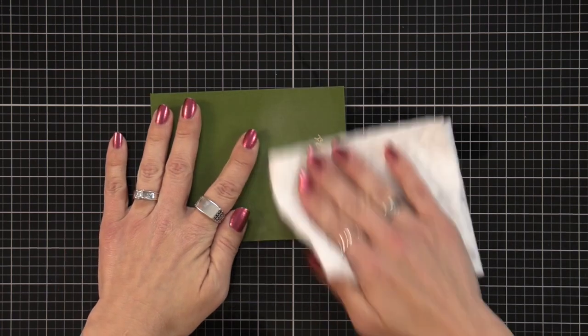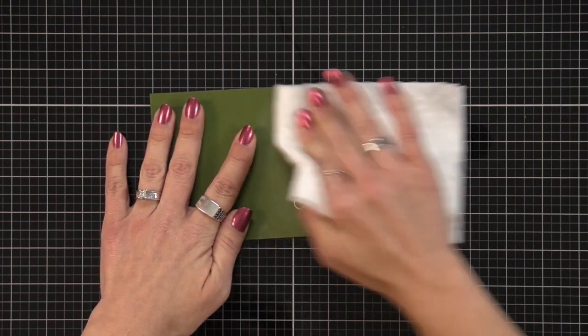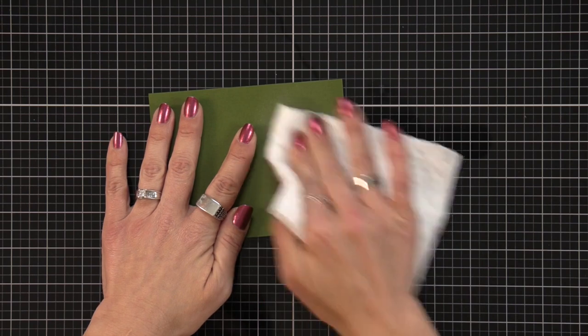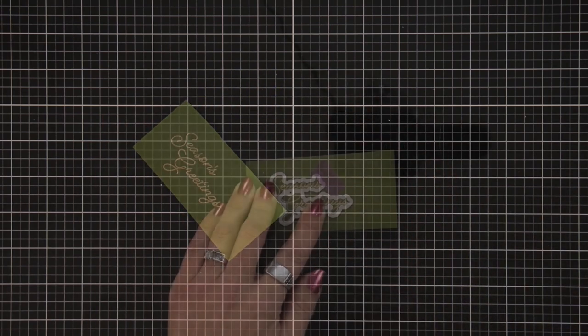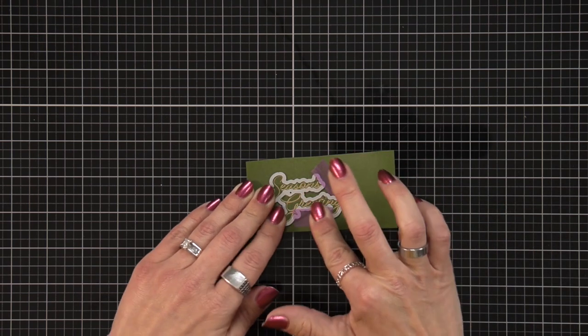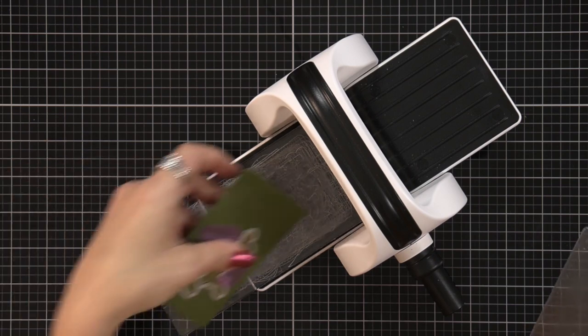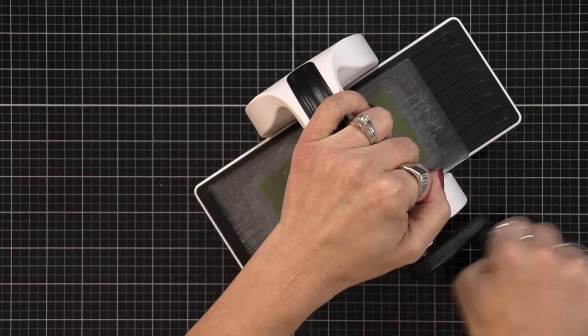I'm going to remove any excess powder with my swiffer cloth just buffing over that once it's nice and cooled off and then I'm going to trim this out. I'm going to use my bitty buzz cutter which is just off on the side so I'm trimming it to a size that's going to fit onto my plates. I lined up the coordinating die, held that down with that EZC tape and then running this through my mini die cutting machine.